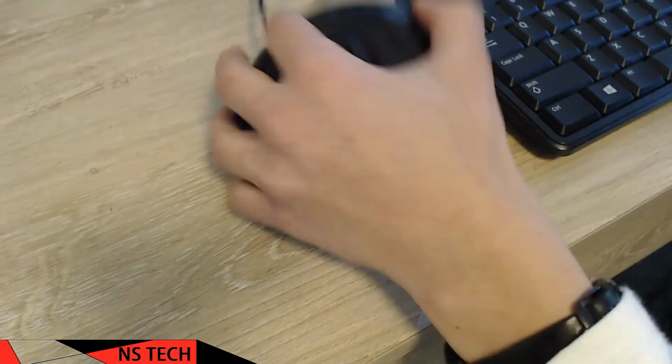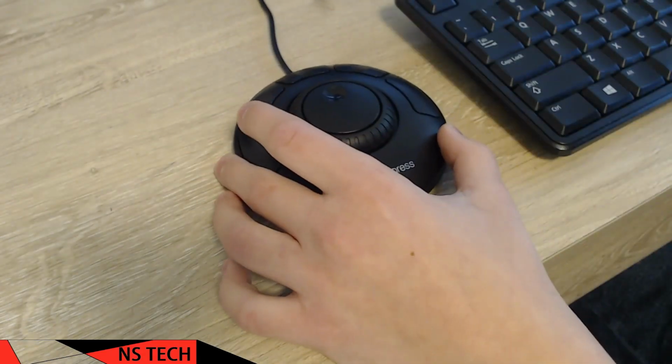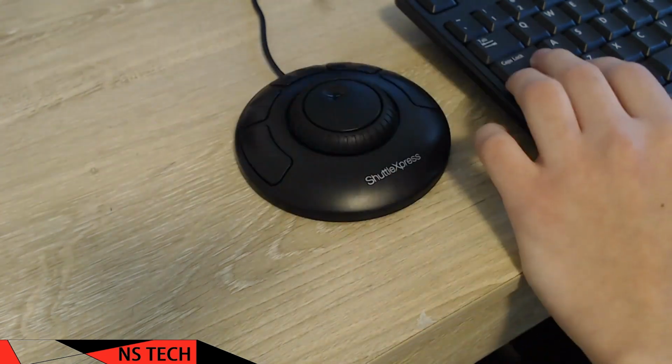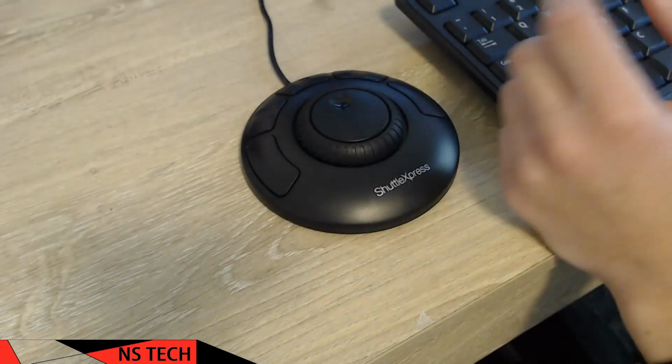Alright, so this is the device itself, and this is the cheaper one. This is about $50 on Amazon, but you can get the Shuttle Pro V2, which is a kind of longer one. It probably extends out to here. It has the two knobs and some buttons, but I ended up going with these smaller and cheaper ones since I have a smaller desk.